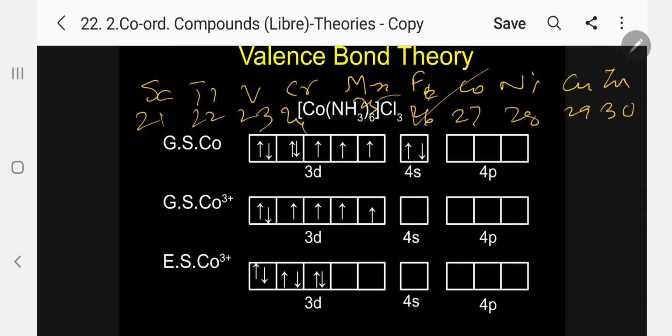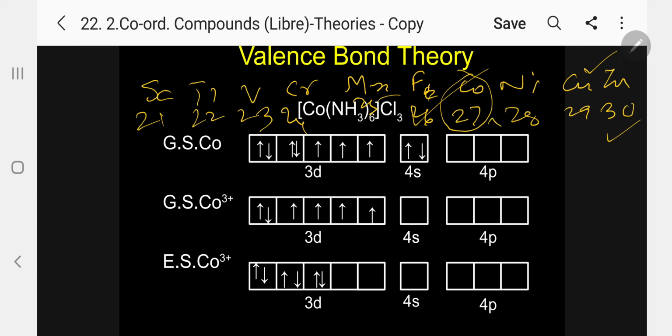There are three pieces of information you must know. If the atomic number is given, you must be able to tell the name of the metal and immediately write the electronic configuration. If you are given the metal, you must know the atomic number and electronic configuration. If the electronic configuration is given, you must know the metal and atomic number. This is the most important, kindly follow. So come for cobalt, it is 27.